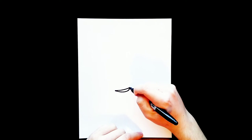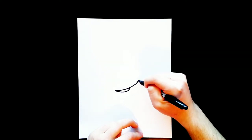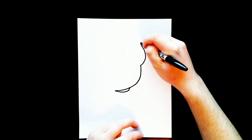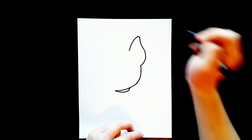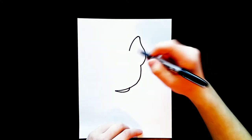I'm going to get started here by going towards the middle of my paper and draw a line that kind of curves around, then where I ended that line I'm going to curve it back around and come back to where I started. Then I'll come to this point right here and bring this line up and around. I'll bring this around and draw a line that forms like an S line for his ear. Then I'll bring this line to a curve at the top and back down, connecting these two lines with a curved line between the two.